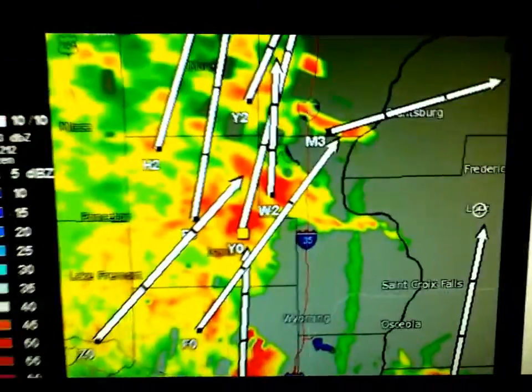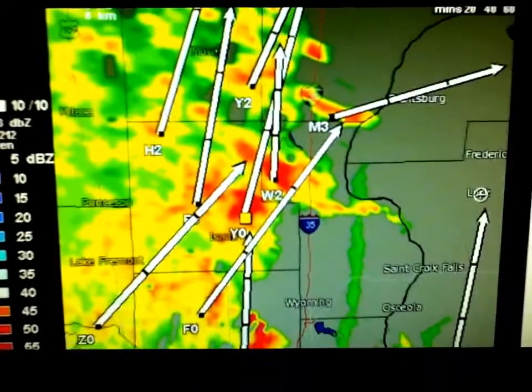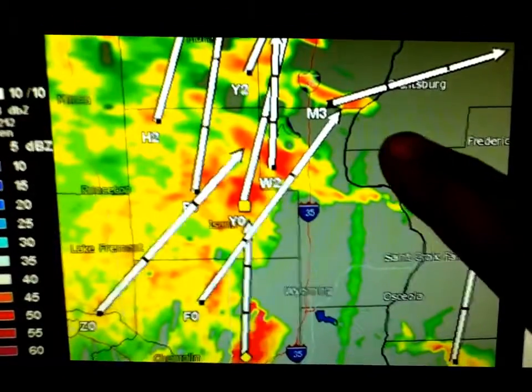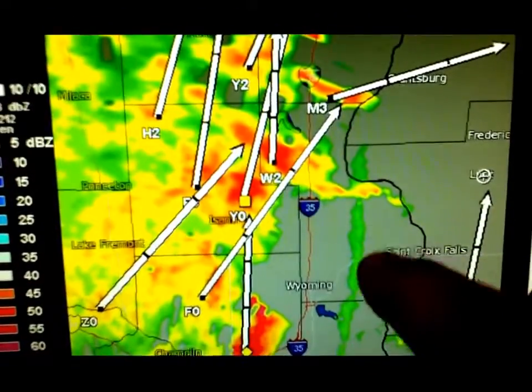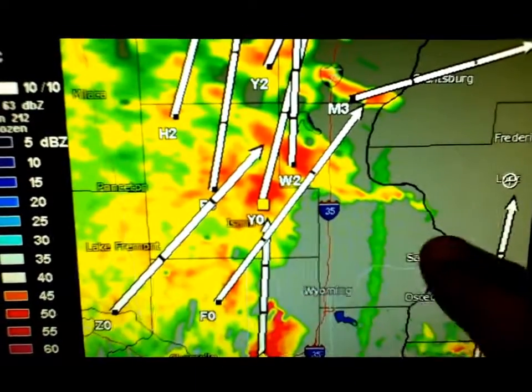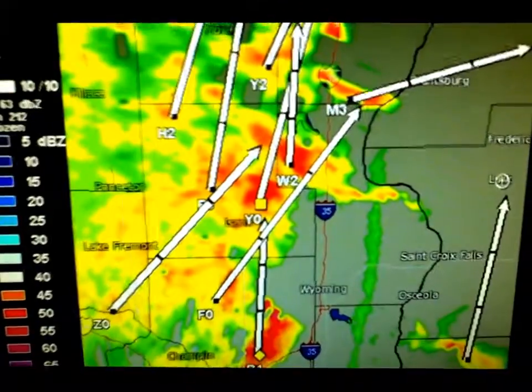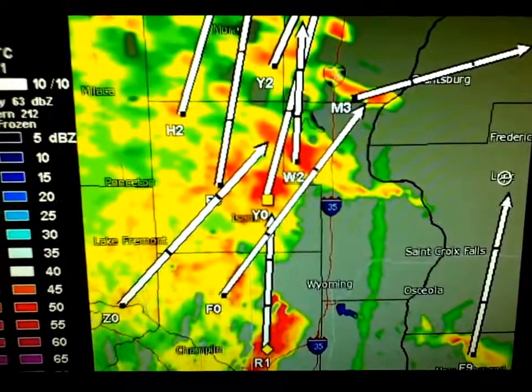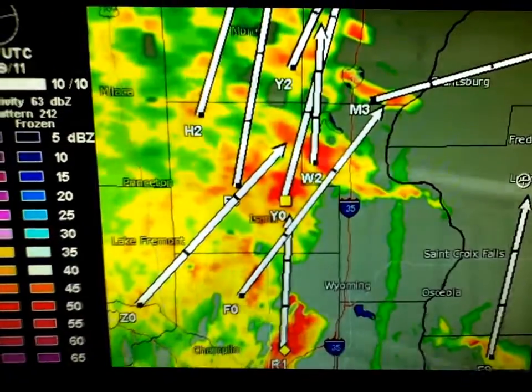I've turned motion off right now so we can see, but I wanted to particularly point out this structure right here and then the front of this one behind it, because this is the cool thing I have to show you. Now, keep in mind the way this radar picture looks, and let's go outside.